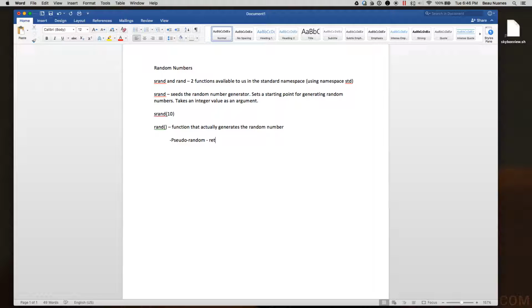But it's going to return an integer, a pseudo-random number, between 0 and RAND_MAX, which is typically 32,768 or 767.